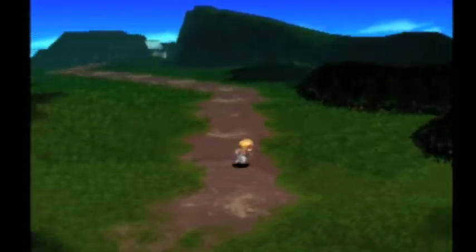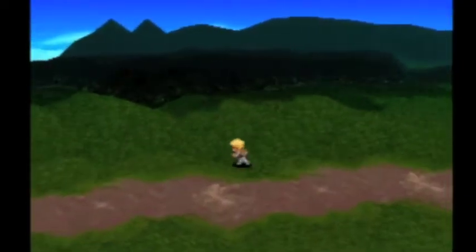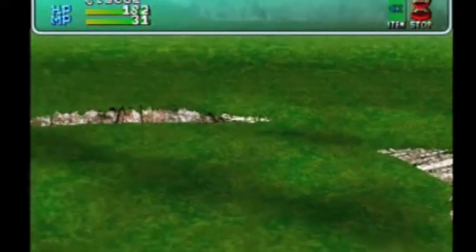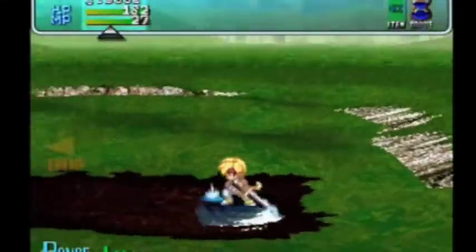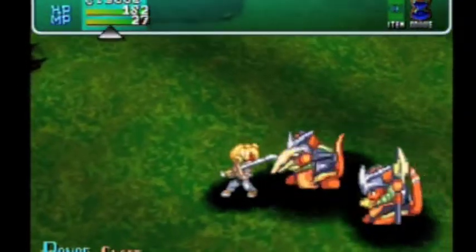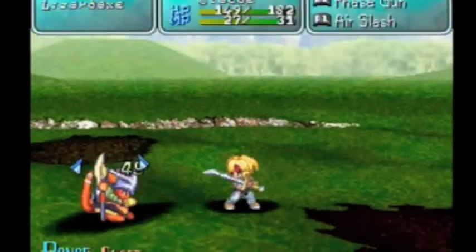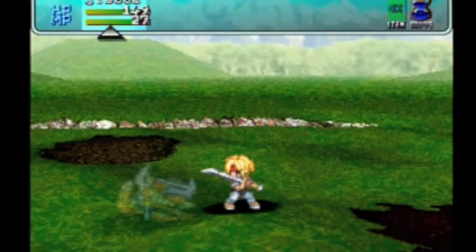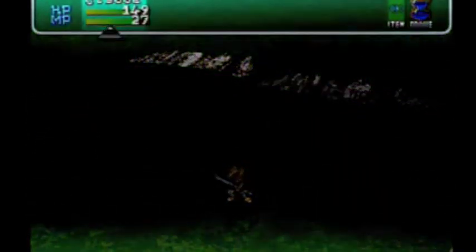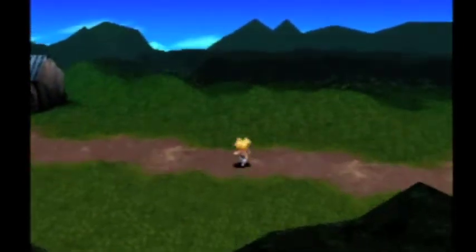So let's just run around the front of the town so that if we get into a fight, we'll be okay. And I'll show off this new move. The enemy. Air Slash. There's Air Slash. We have a full score with this. We're actually starting to get a steady increase in money. That should definitely help us out when we go back shopping again.